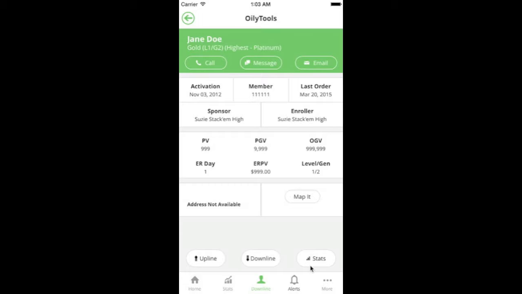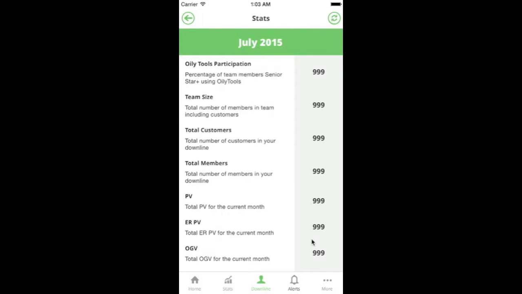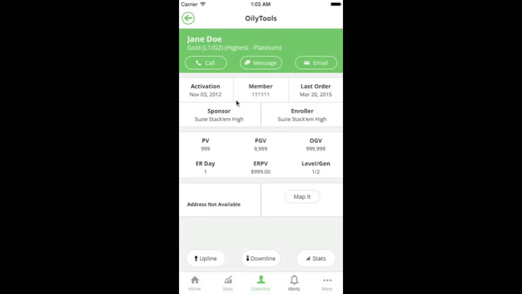When you get a team member that calls you and says, I'm in Silver and 6 and I really need help. I'm kind of struggling getting to Silver and 6. One of the first things you should do is pull them up in OilyTools, open their stats, and really look at where they're struggling in their organization. Don't just look at their level 1 people and say, oh, well, you need to get more OGV in this leg, because they probably don't have the OGV in that leg because maybe they're missing something in their business that they really want to learn more about, or they need help with, or they're struggling with. You can use the stats to figure out where they are struggling and maybe come up with a great game plan to help them grow their business, not just for Silver, but for many more future ranks in Young Living.